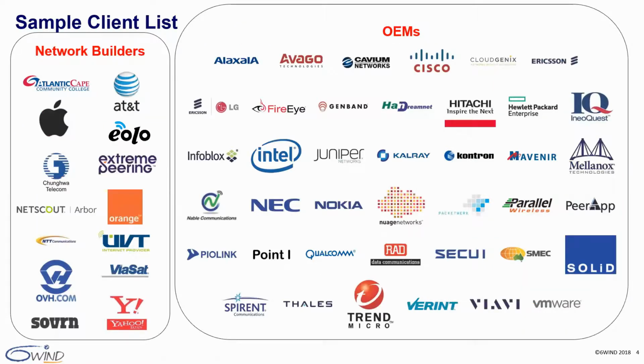We've been solving networking performance challenges for our network builder and OEM customers who are using our vRouter technology for over a decade now. Our customer list is impressive with a large global reach, including servicing over 90% of 4G networks in Japan, the top service providers in the US and EMEA, and more. These customers use our software with standard tools such as Linux on commodity hardware to solve some of the largest networking challenges in the industry.